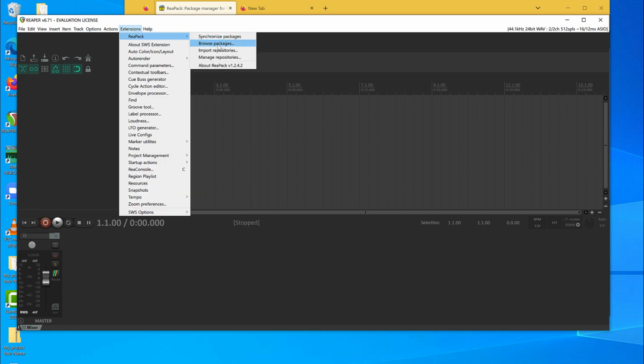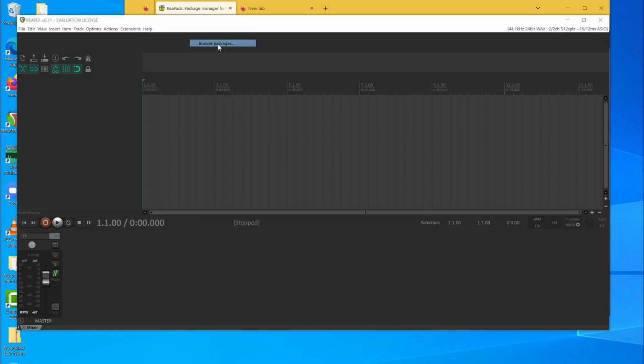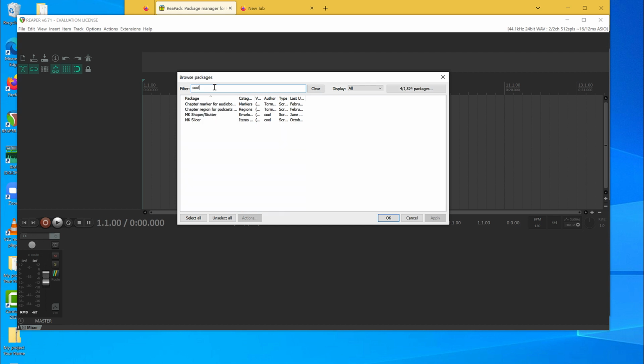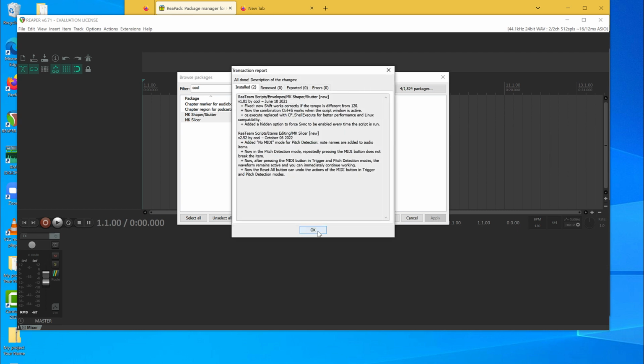Anyways, I'm going to browse the package in ReaPack, and I'm going to just type in the author's handle, cool, C-O-O-L, and I want these two scripts. So I'm just selecting one and then holding down my Shift key, selecting the other one. I'm clicking on Actions and Install. And there's little dots there now. So I'm going to apply, and it's going to install those.